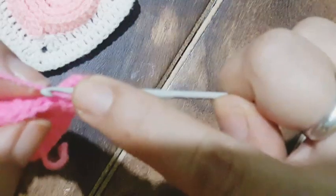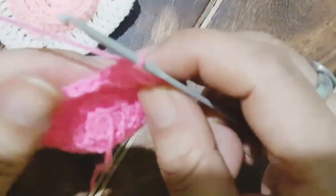I'll be working double crochets, one double crochet in each of the chain spaces, but working only on the back loop, and I need to make 55 such double crochets all around the circle. So yarn over, passing the hook through the back loop and working a double crochet. So this part is simple. We are just working one double crochet in each of the chain spaces, taking into consideration the back loop. Actually, we want our double crochets to stand upright. That is the reason why we are taking the back loops into consideration. So we need to work 55 such double crochets.